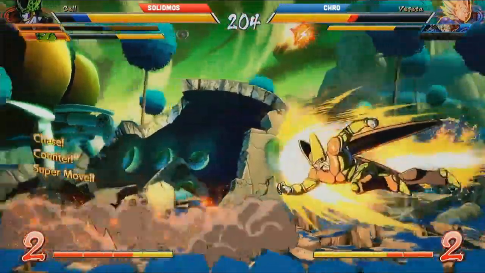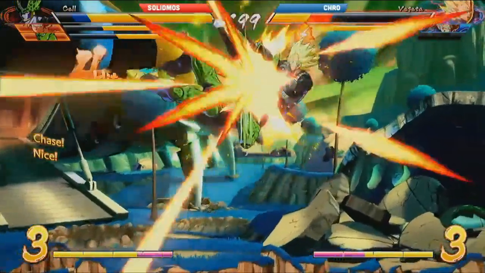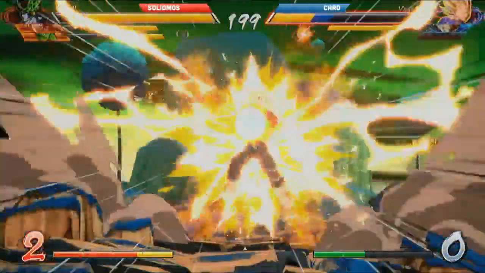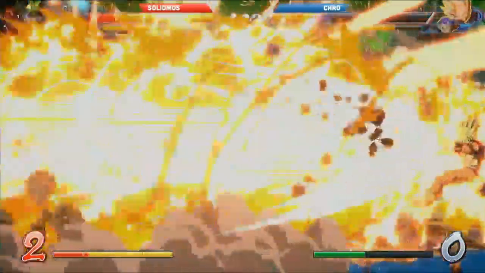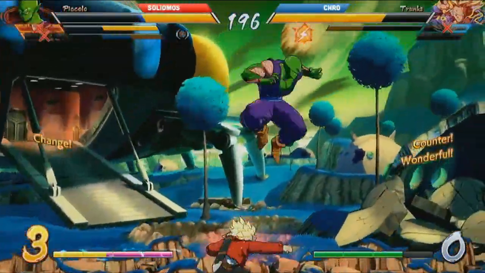Really, really smart stuff. We're actually seeing the game exhibited now. Absolutely. Fully exhibited. Oh, dashes to the other side into Super Dash, air dash. This is too much. Clean, but the Final Flash hits again. Man, used two level 3s in a row there.